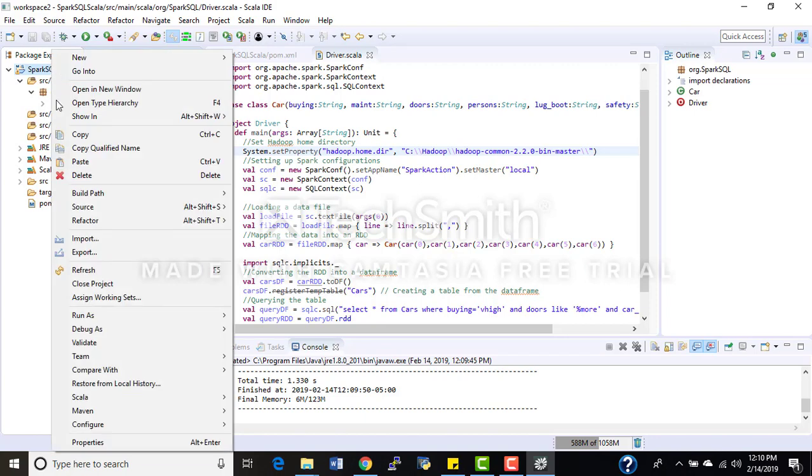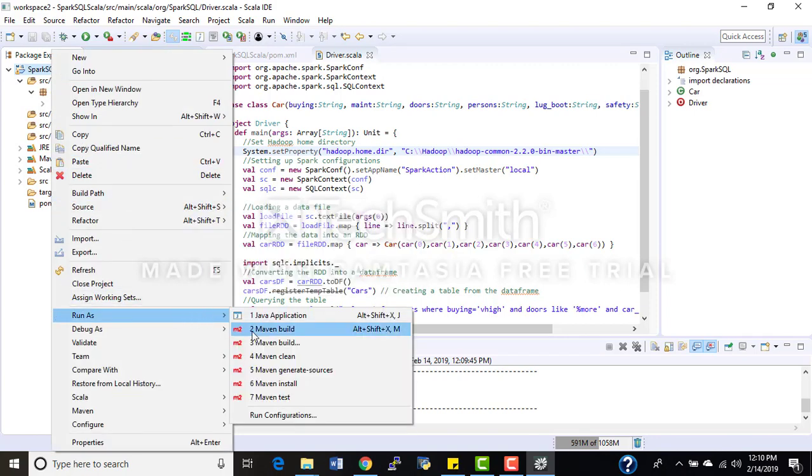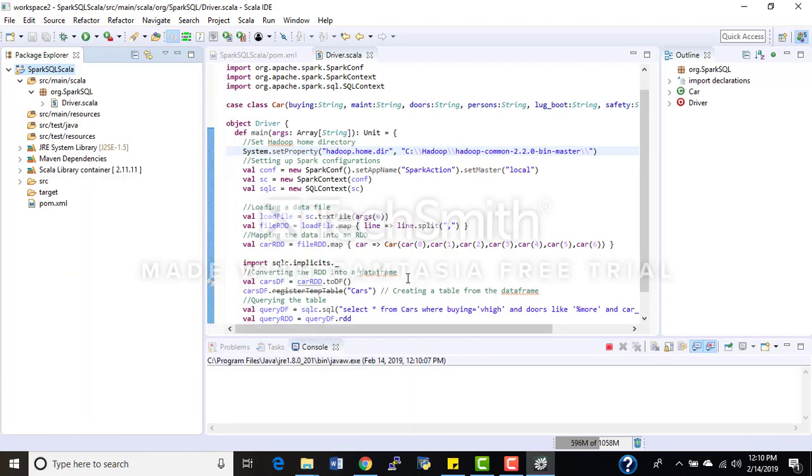And then right click on it again, and we're going to do Maven install. And just wait for that to load again too.